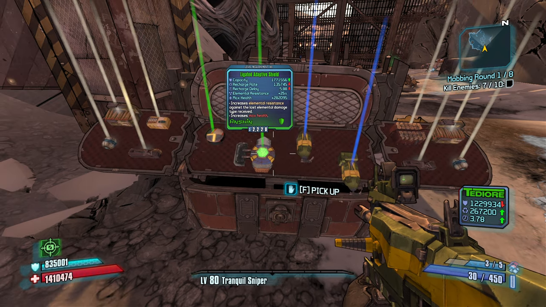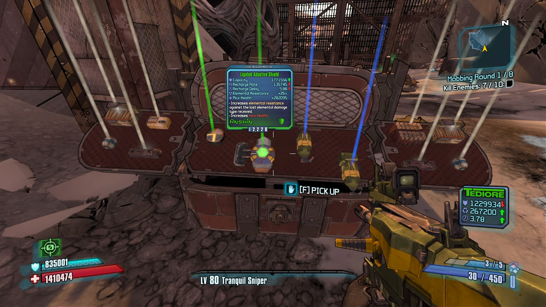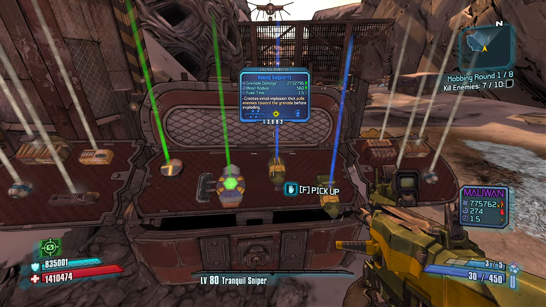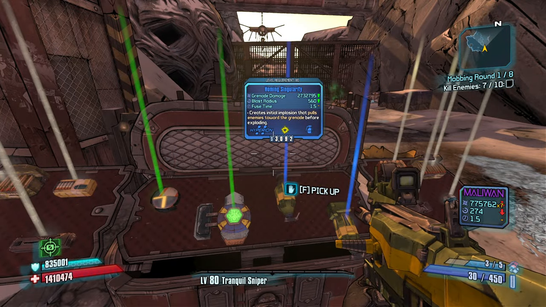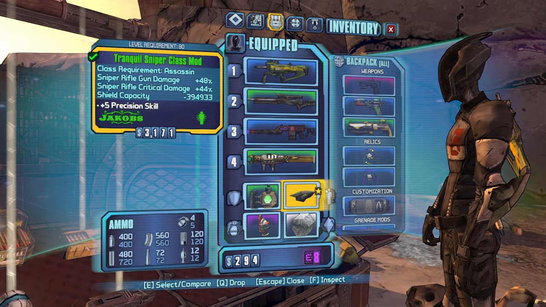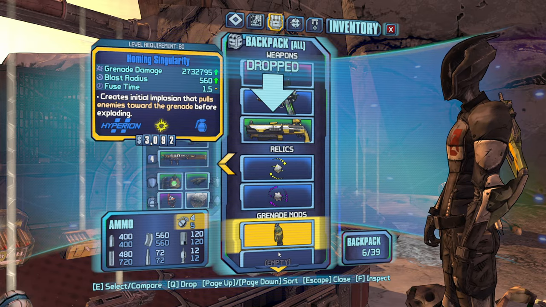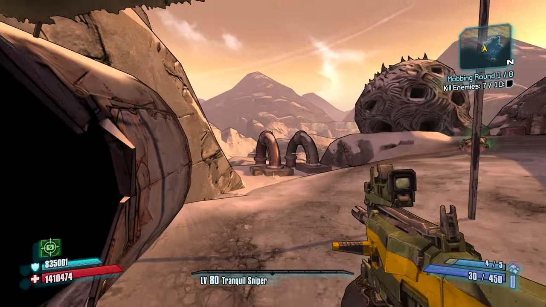Ooh, okay, I would like a shield. This adaptive shield is nice, but its problem is that its recharge time is absolutely through the roof. I think this singularity is going to be better than the one I've got currently. Let's go ahead and put that on. Or drop the old one. Yeah. 1.5 seconds is way, way better than 3.1 seconds.